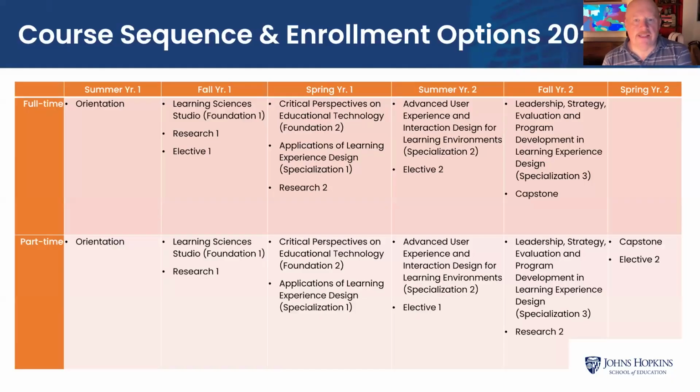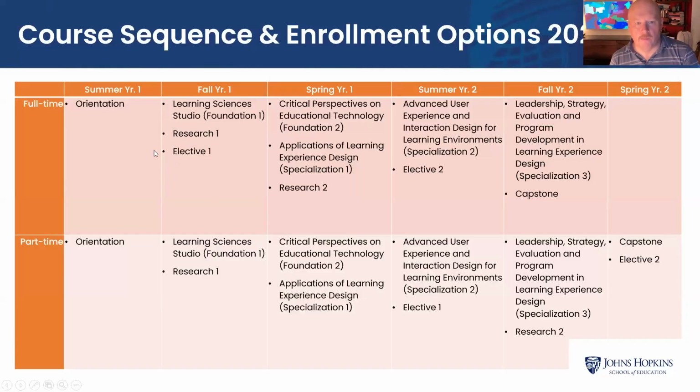So this is an example of an academic program plan. So you can see students go through part-time and full-time. Most of our students are part-time and are taking 2 courses a semester. And we typically expect those students to complete their degrees in about 2 years. Students can go full-time, and that's 3 courses a semester. And this gives you an idea of what that would look like. So you can see everyone comes to the online orientation right before the program.